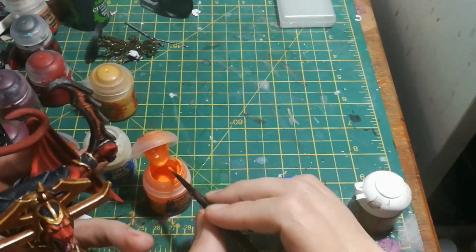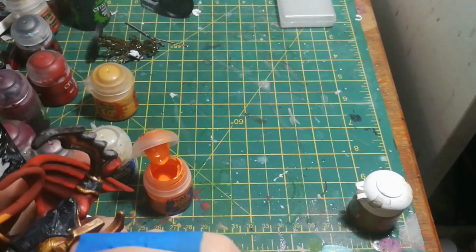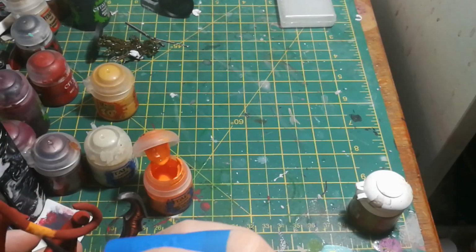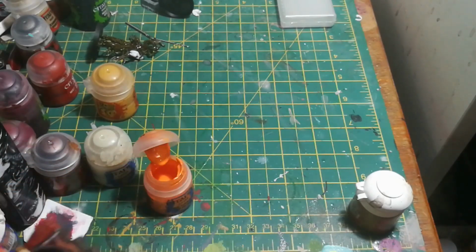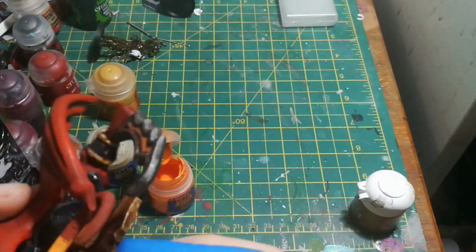It's not a technique I'm particularly proficient at, but basically just means you're mixing your paints on the model to create a smooth transition between the colours. I've tried it a few times before with mixed results. I think the whip on this one turned out pretty good though.